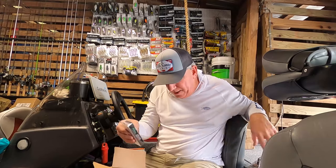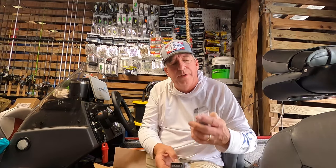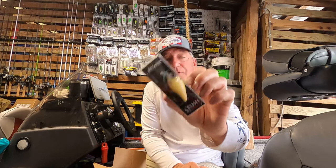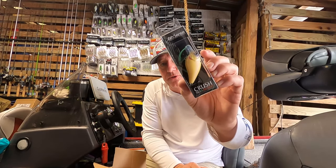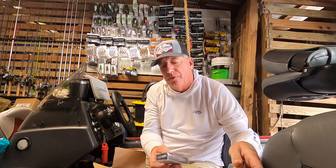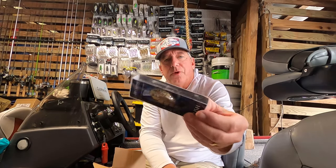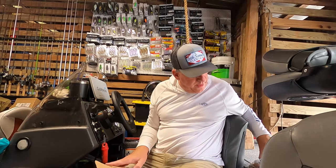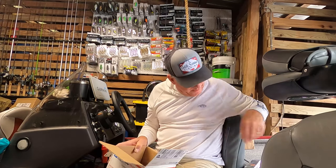This color I didn't have. These two colors I didn't have. I got one in the silent. The Bone Reactor, which I have on the Catwalk, I've got it in the Crush silent. I want to give that a try as well. And the Crawfish Knock, which I saw a little while ago. So, stocked up on the Crush 50X.